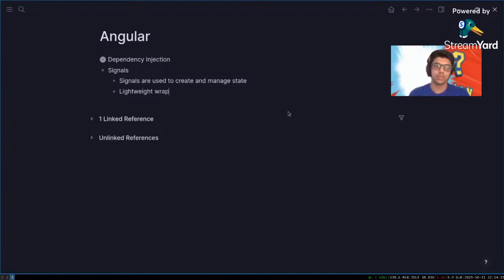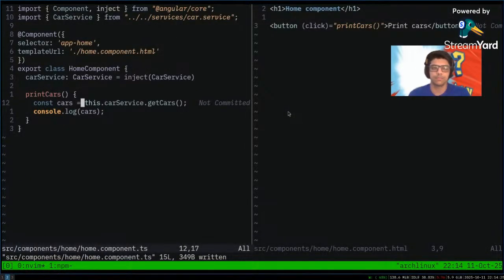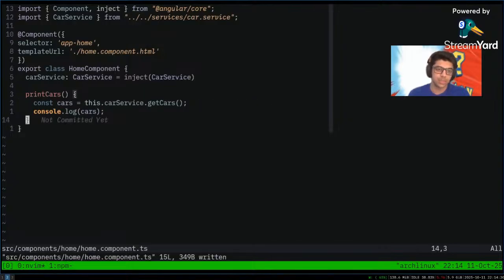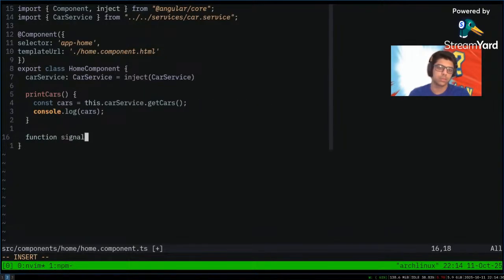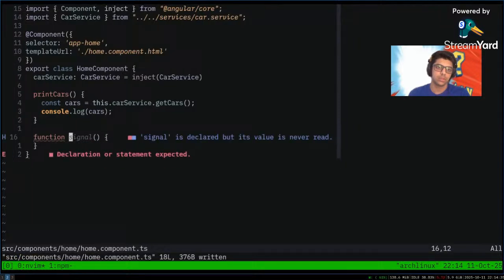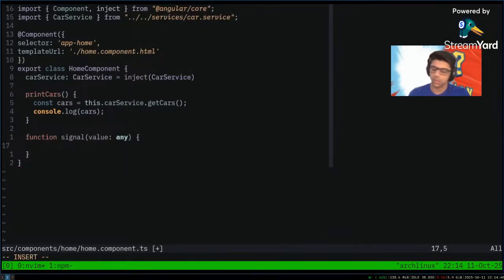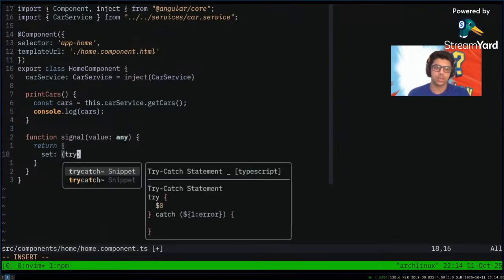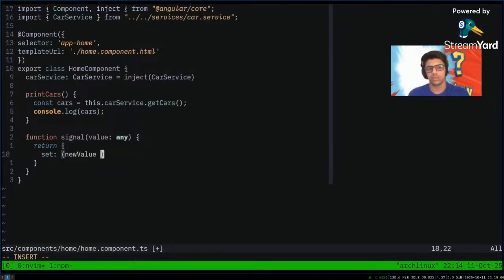Lightweight wrapper around a value. Does it mean something like, I'm just guessing, if your function is becoming a signal, you take in the value, whatever value it is, and you're going to do something like set, which would be a new value, of type value.